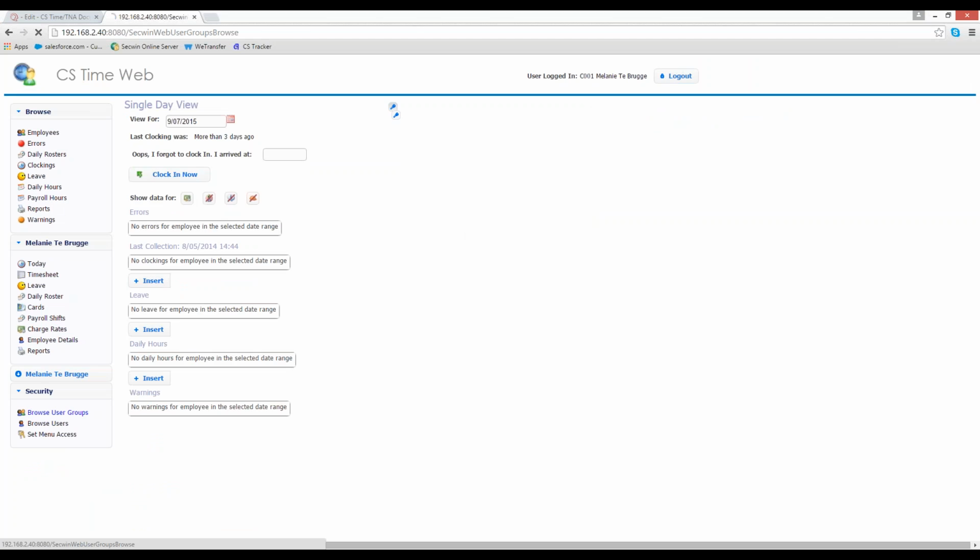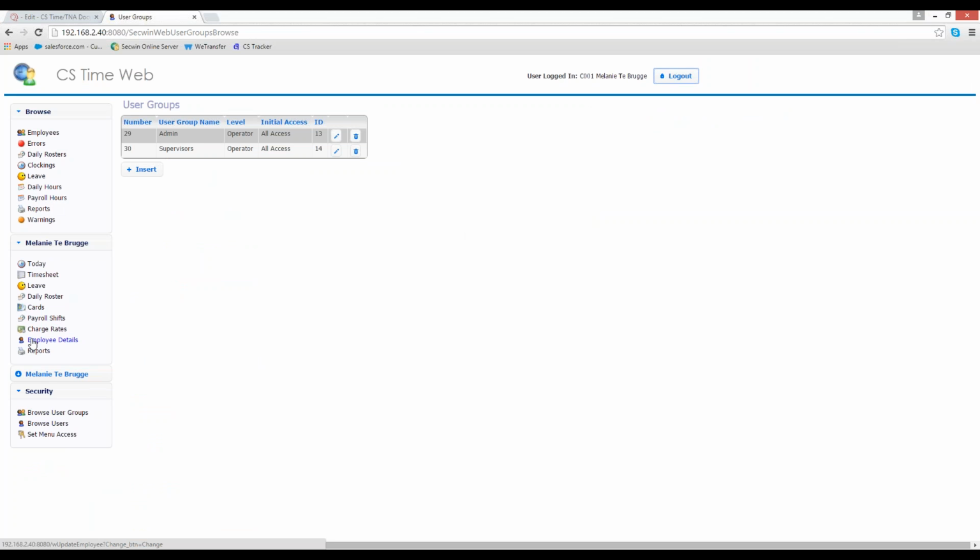So this is certain user groups that you'd like to create. Let's say we're going to create another one for employees. So perhaps when the employees log in, you only want them to be able to access certain things. They can perhaps view their hours or view their clockings, but perhaps you don't want them to actually insert any clockings. So you can make a separate user group for them. You can also have another user group for the supervisors and what they may and may not access. And let's say there's admin staff as well that you'd like that group then.